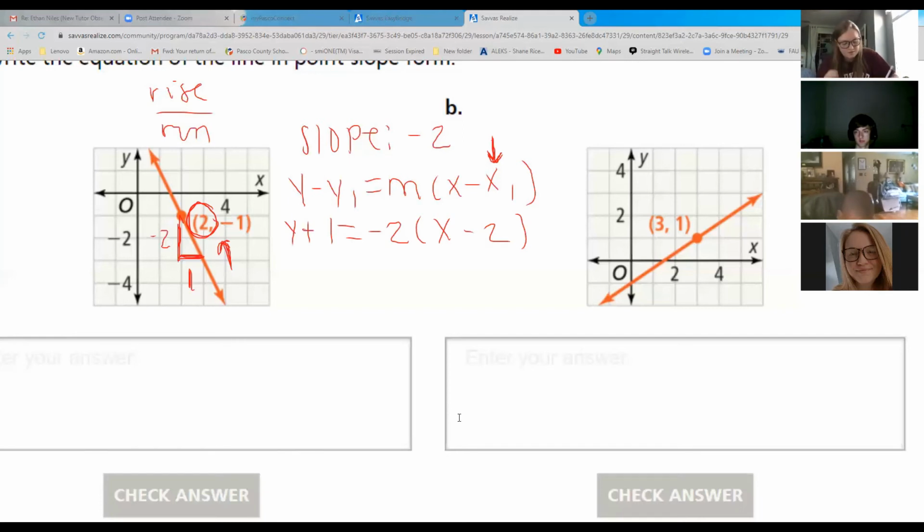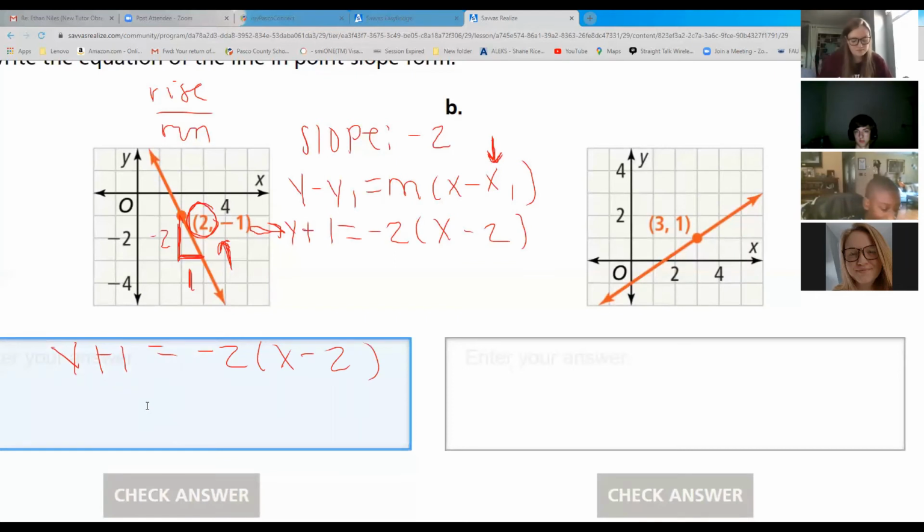Oh yeah, that's right. I solved it. No, that's okay. They're only asking you for point slope form, so we don't want to write anything more than that, okay, or make more work. Okay, so our equation would be y plus 1 equals -2x minus 2. Okay. Here, I'll erase this too so you can actually see what you're writing. It's right above 2, so if you need to reference that.